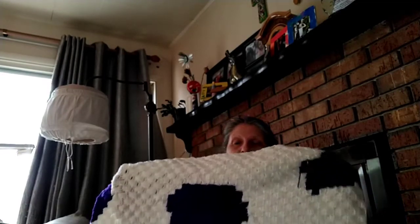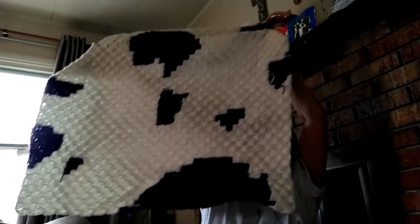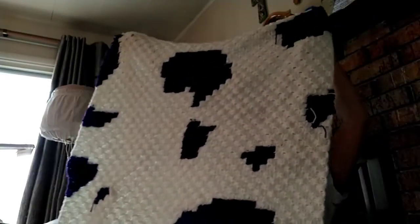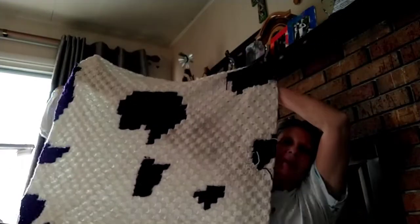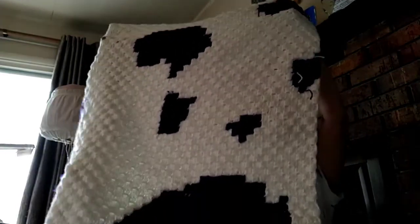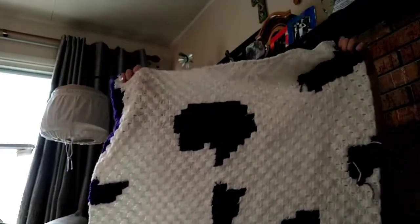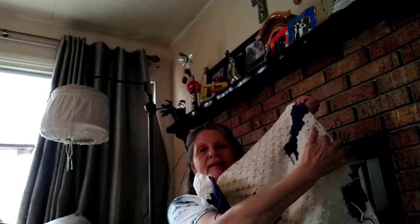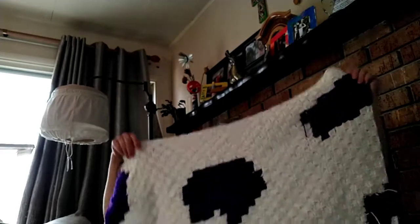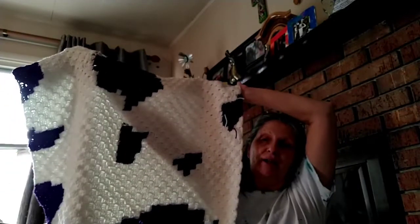Here's my finished cow blanket. You can see how I made my spots kind of all over. Came out really good. I'm really happy with it. And so I'm still putting my ends in. And then I figured we could make a couple of little legs, 2 for each side, and then a hoodie for the top. So this is going to be a great blanket for a child.